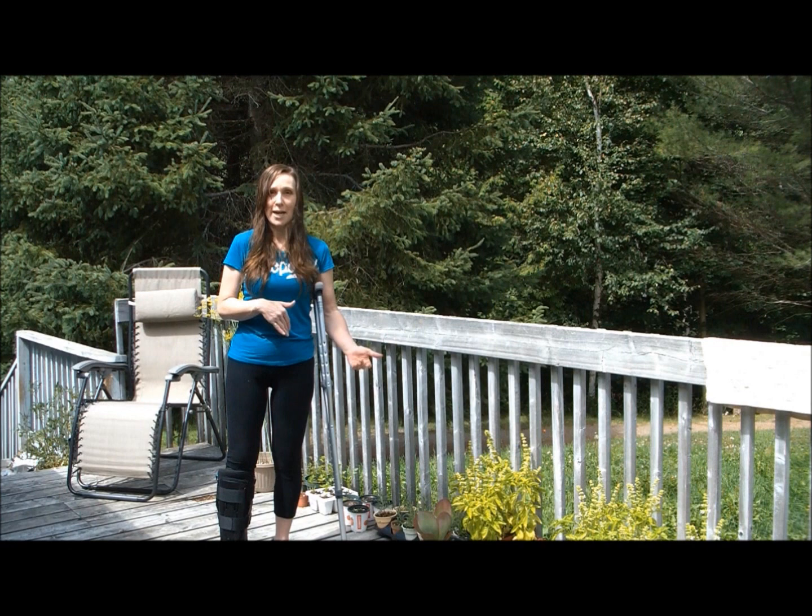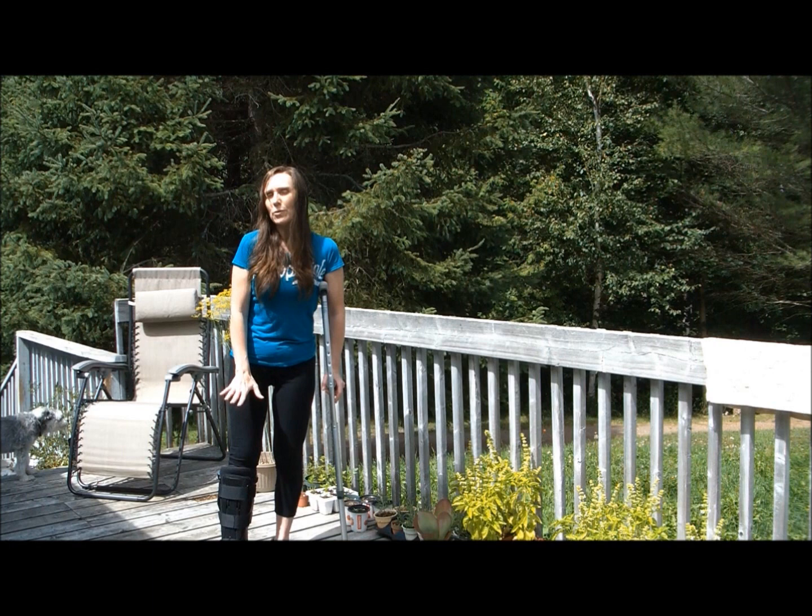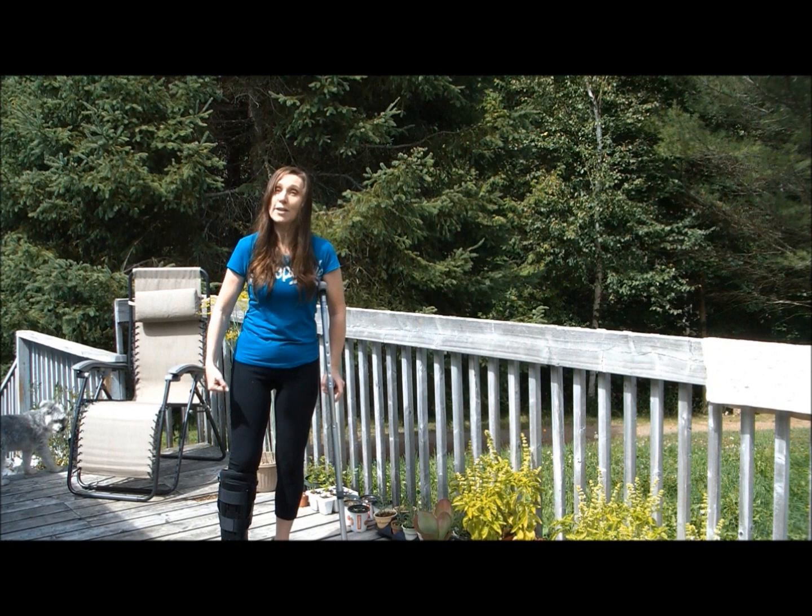The bones have healed to the point now where I can start to transition to assisted movement. Not really doing a whole lot of weight bearing. I'm really focusing on leaning into my crutch. Of course, I can't use another crutch because my clavicle is also still healing. I'm not allowed to push down with that arm.